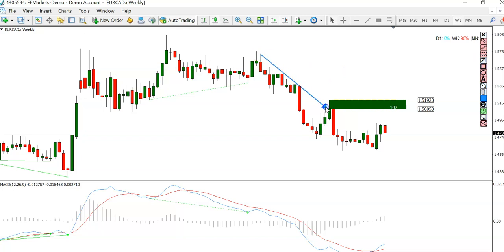So leg down, creates a swing low, pops up, and this area here, okay, this top of this wick here, okay, we'll zoom into the daily charts in a minute, but this wick candle and this green candle here, okay, this was the start of this move that caused the all-time low in this leg down, okay? So this is going to be an area of interest when the market comes back up to here. So this is where I was looking to sell, okay?